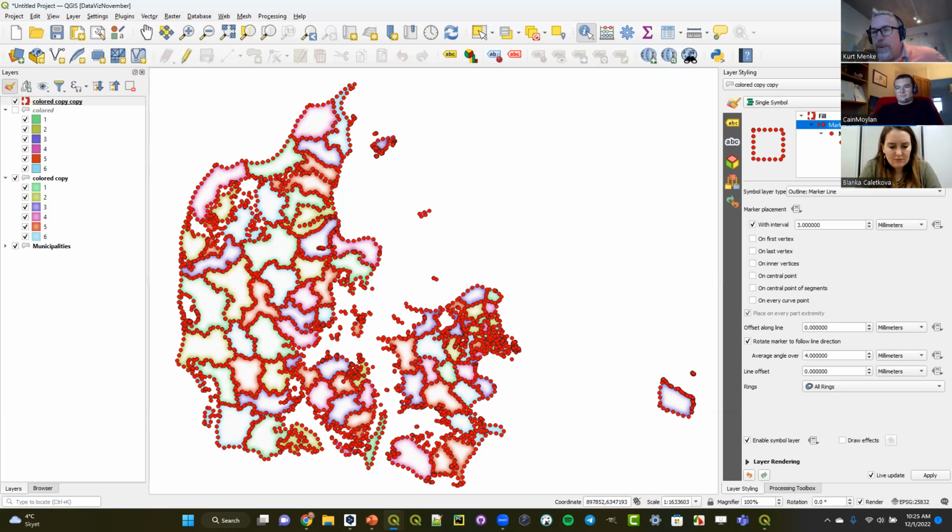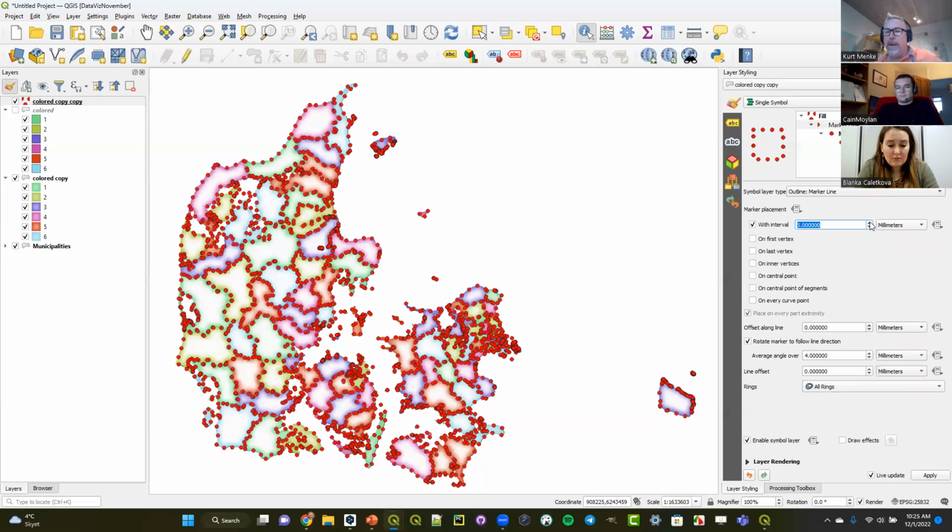This marker line, just like any other symbol layer type, has specific settings that you can change. First of all, we have this interval width. This is one way of placing markers along the line. If I increase this, it's going to spread those points out, making them 5 millimeters apart on the screen instead of 3.